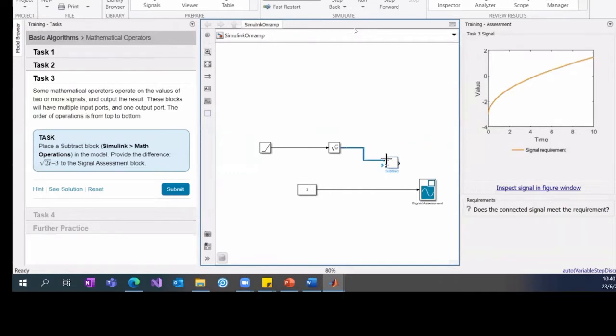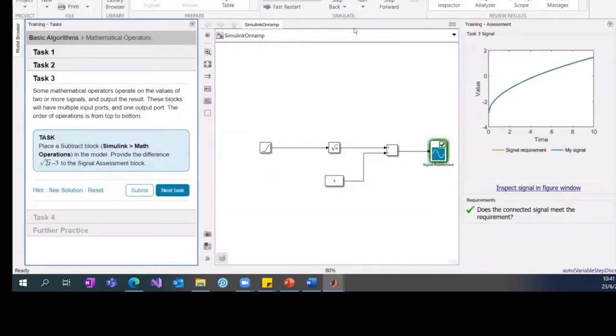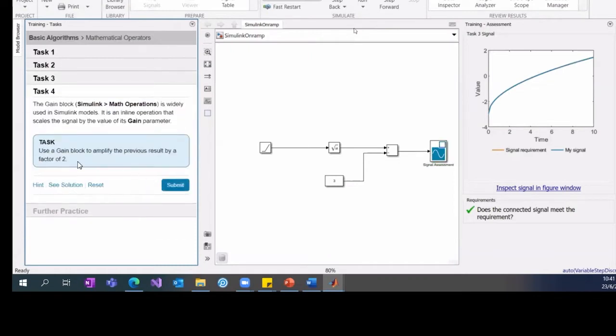What we're going to do is connect it here. We just add the subtract block and then connect it on the minus sign. The process of how we compute addition or subtraction is just the same. It's just that it is represented in terms of blocks. Let's submit, and let's proceed to the next task.